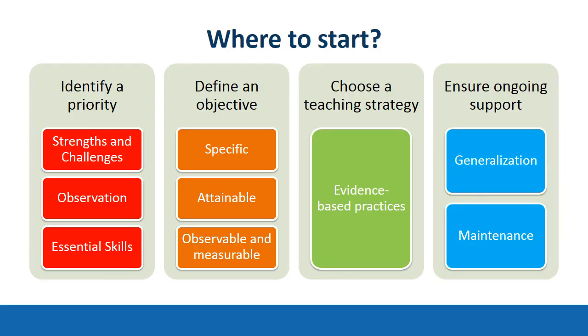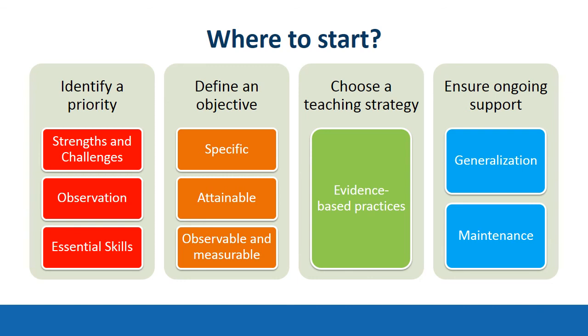Even if teaching social skills is recognized as necessary, given the level of complexity, it can be difficult to begin teaching. A question that often arises when teaching social skills is, where do I start? Here are four steps that we will explore further in the next few slides. First is the importance of prioritizing. We can't work on all social skills at the same time. But in order to prioritize, we first need to know the learner's current level of skills. And we must identify the skills that may be critical to their success.